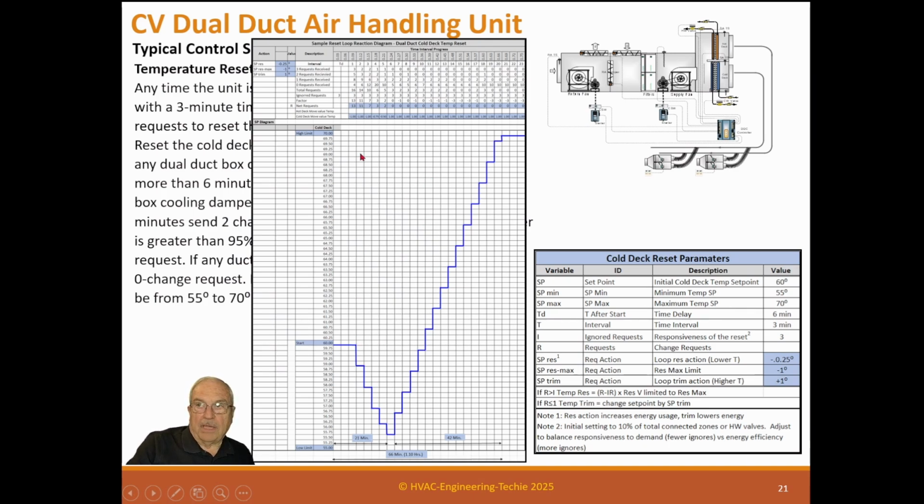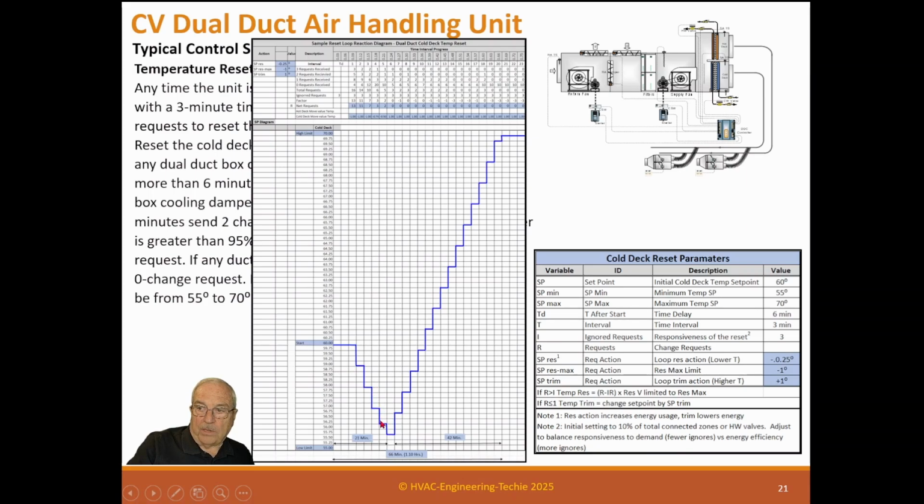Now, what normally happens is you get these requests come in, and then they're filtered. And so we spend the first 6 minutes not doing anything because we have a deadband of 6 minutes when we first start. And then it goes to 3 minutes. 3 minutes now, it says, okay, I've got some requests coming in. So I need to reset. So reset it down, and it turns out that it's 4. We have more than 4, so it sets it down, and it keeps setting it down and setting it down. And then you see it started to slow down.